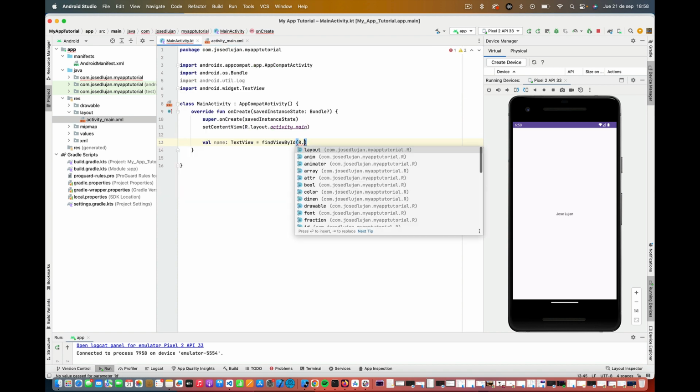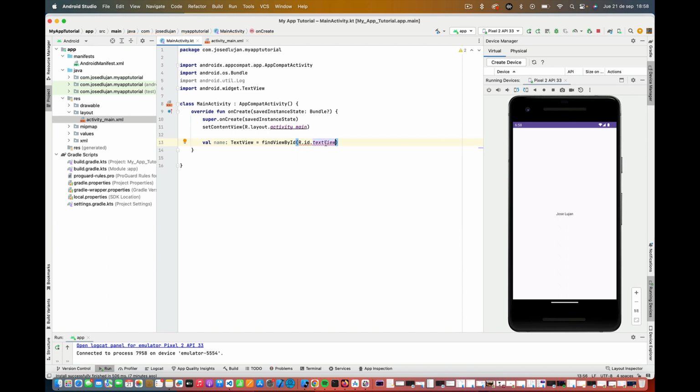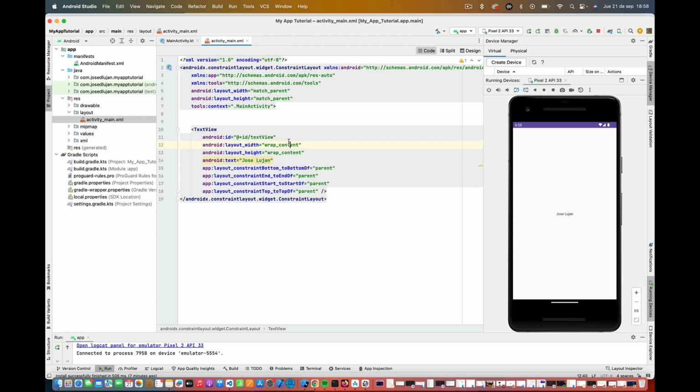And later I will use R.id, and you see I have the ID here to select. Let's put text view. They say the activity main does not contain declaration. Maybe it's because I need to save.